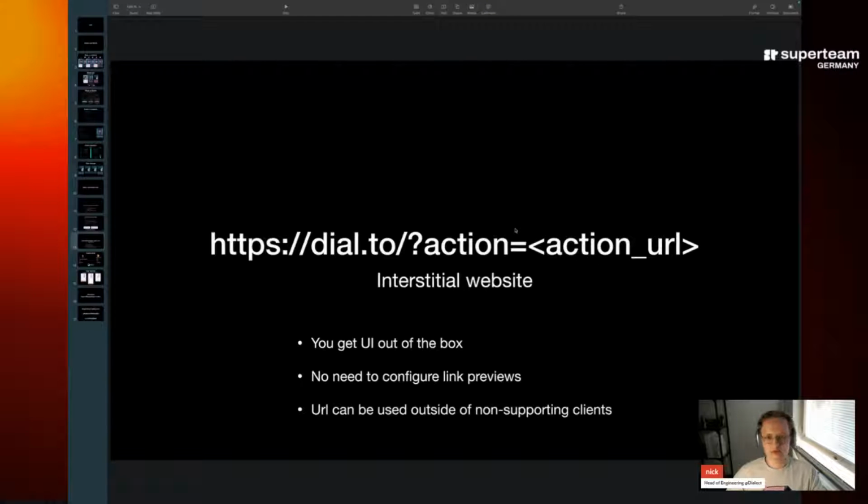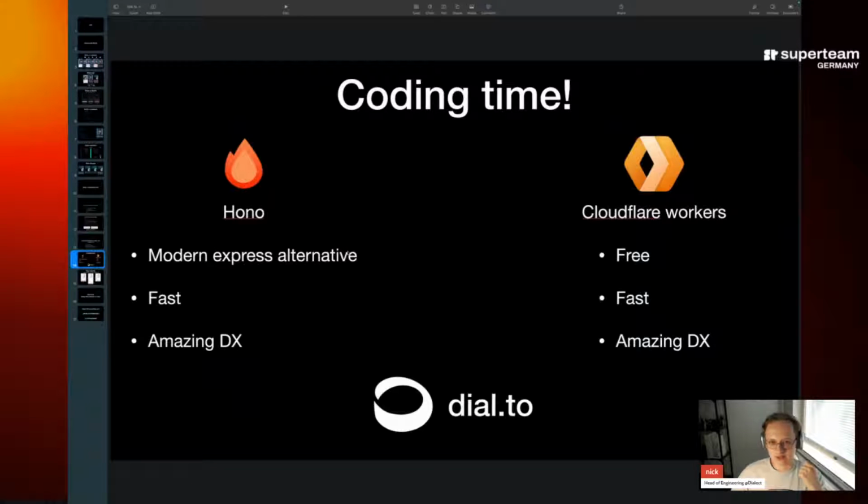And this is actually what we are going to use today for our action, because I'm going to concentrate only on the API and backend stuff, and we'll just use it as a front end for our action. Yeah, I think that's basically what you need to know to build your action. Of course, there are some details like how exactly the GET request and POST request should look, but I think it's better to look at everything in an example. So I think we can dive deep into code.